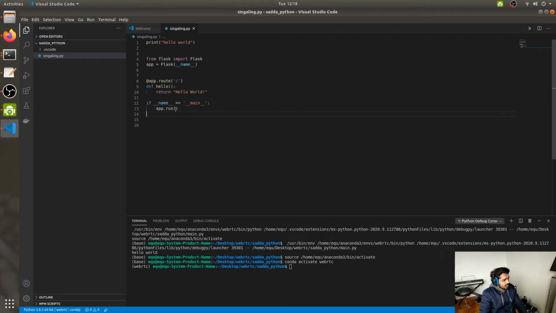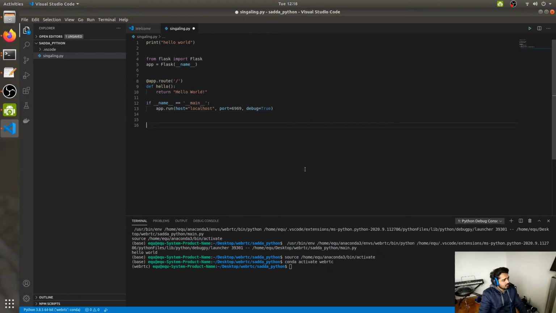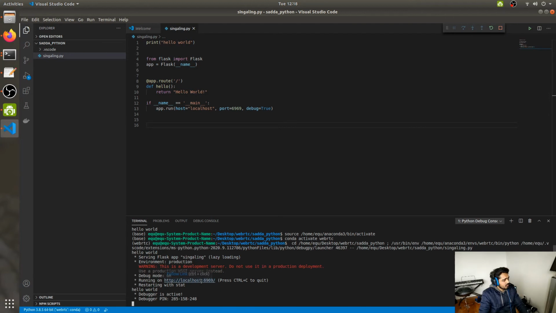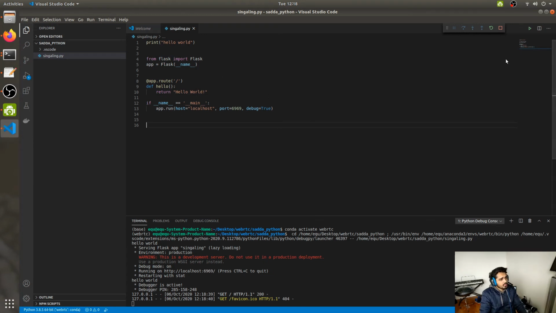What this is going to do for us is create a new server on the local machine. So let's just tell it to create a server on localhost. You can select a port. We're going to do it on port 6969, if you know what I mean. And we can also do debug true. Perfect. So let's run it. I'll just do Control F5. There we go. Let's have a look at our newly created server. Did you see how quick that is? It's awesome. So now you have a server running on your local machine. Let's stop it for now.